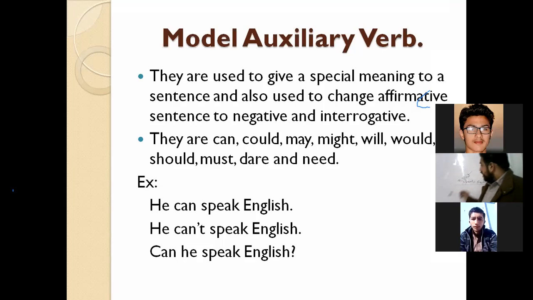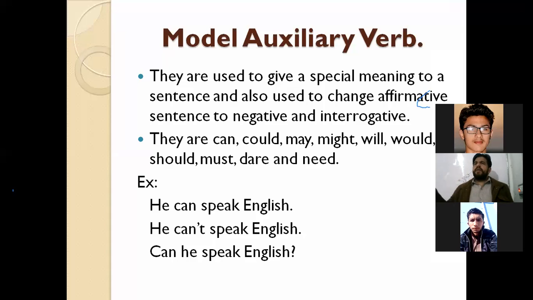So that's why we say that can is a kind of modal auxiliary, a kind of verb which is going to produce its own meaning in a sentence. So that's why we call them modal auxiliary. Like I usually give a practical example to my students, the example of modal auxiliary and the example of simple sentences. The example of simple sentences is like water.